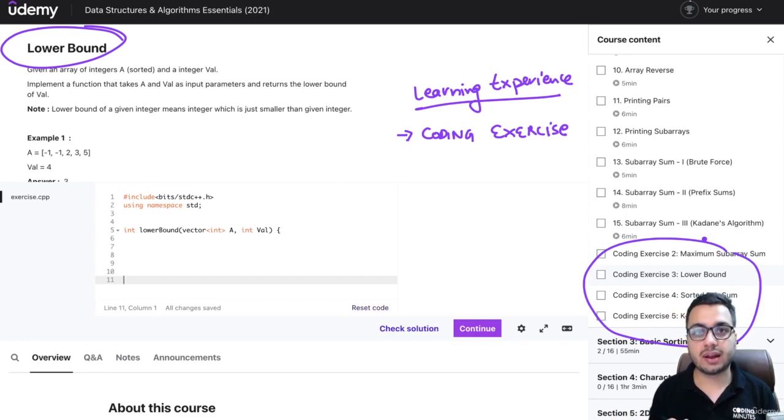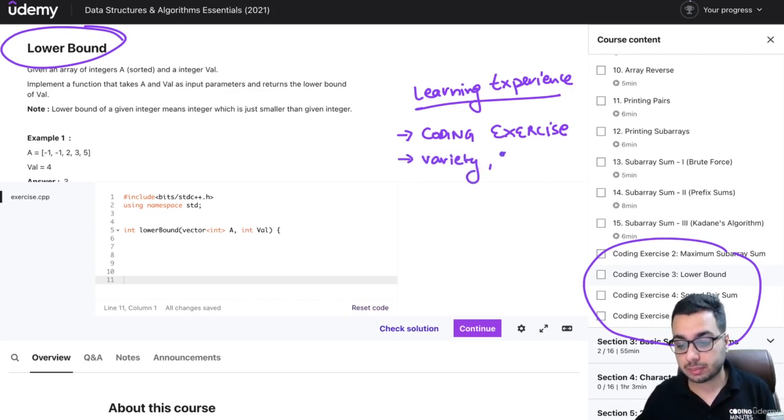You have to try and solve each and every problem in the course, because I have covered a lot of variety. I've covered the common problem solving patterns as well, patterns you will find in many problems. For example, 2D prefix sum or 1D prefix sum. These are important, and you can't learn coding just by watching videos. You have to do practice.